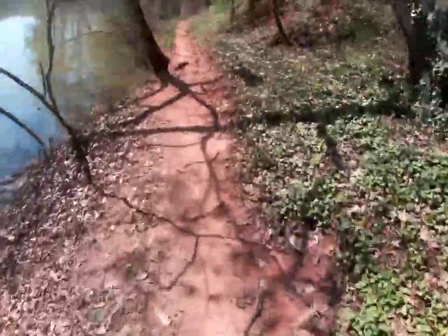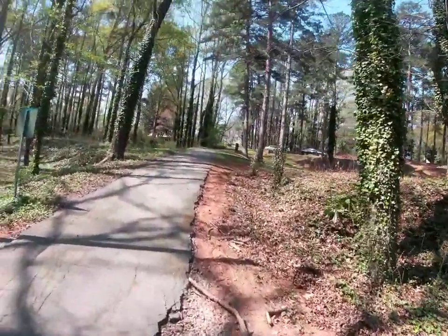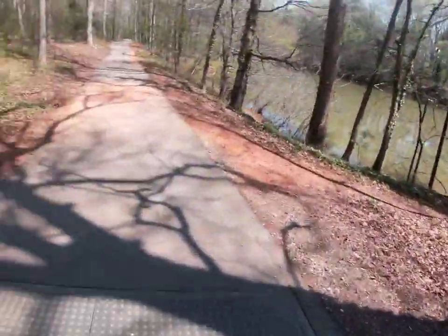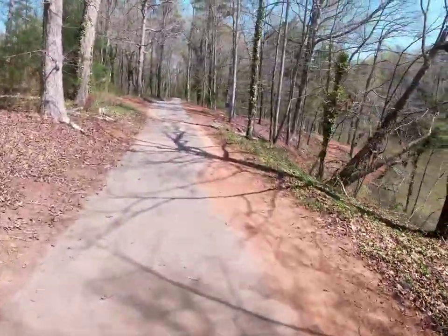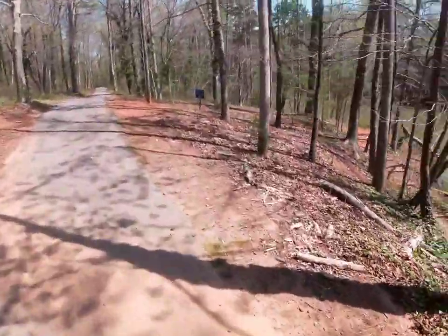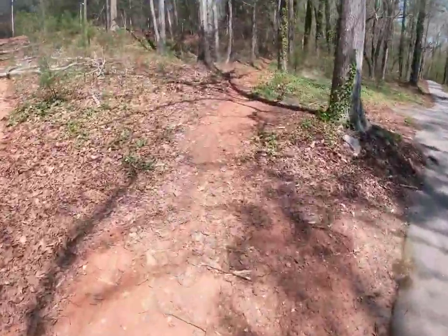Steps. Yeah, we'll take that as being it. Hey, how are you? Hey, good. Okay, that's gonna be it. I guess. We'll start from here. I know this is the worst trail.